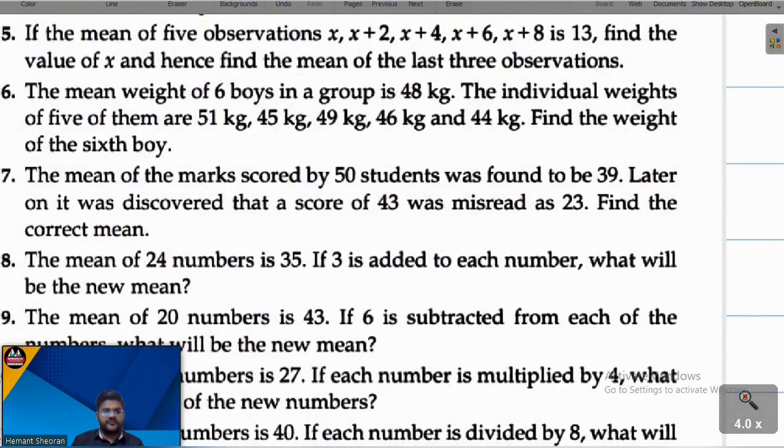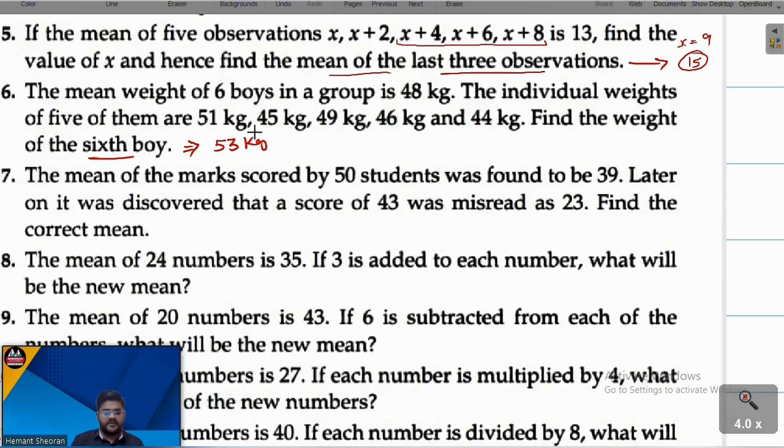Okay, then for the fifth one, 29. What's the value for x? 9. Okay, the value for x is 9, perfect. And then they're asking the mean of the last three observations as well. It is coming out to be what? These three, if you add up and divide them by 3. 45 will be the summation, 45 divided by 3, 15 will be the mean, okay? Get it? Yeah. Okay, then question number 6, if we quickly check. What's the weight of the sixth boy? What answer are you having for it? 53. 53 kg is perfect.